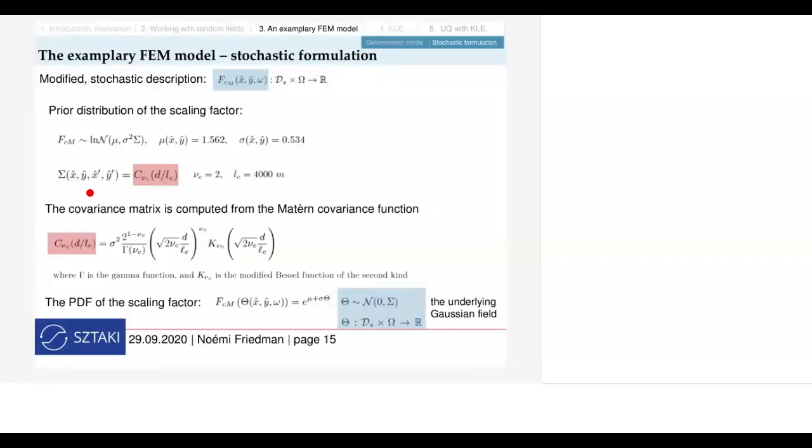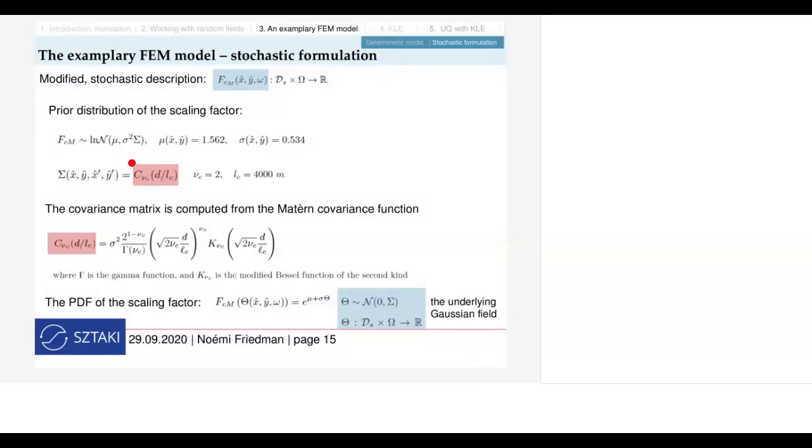Okay. Now, if my compressibility field is a really smooth function, then these values are strongly correlated. If it's more like white noise, then there's no correlation at all, and they are completely independent from each other. Now, it makes sense that for a soil, it should be somehow very similar to each other. It should be somehow a smooth surface, the compressibility field. And this is something that the geotechnicians usually tell you, what the covariance is.